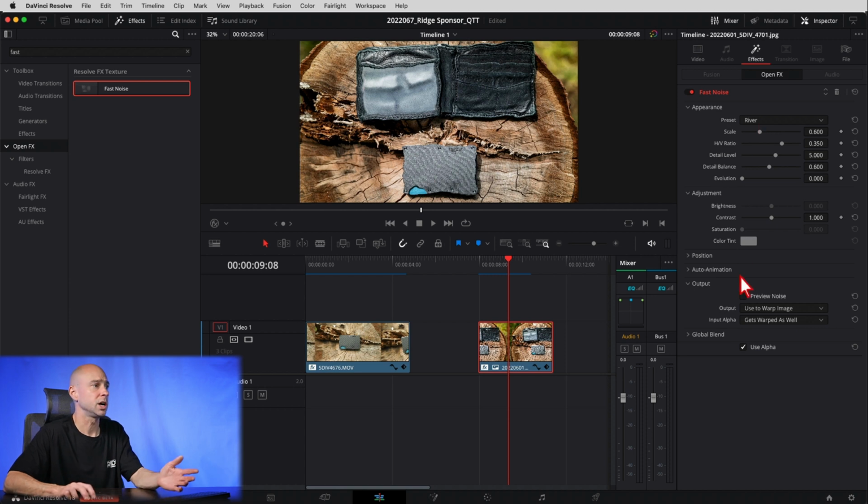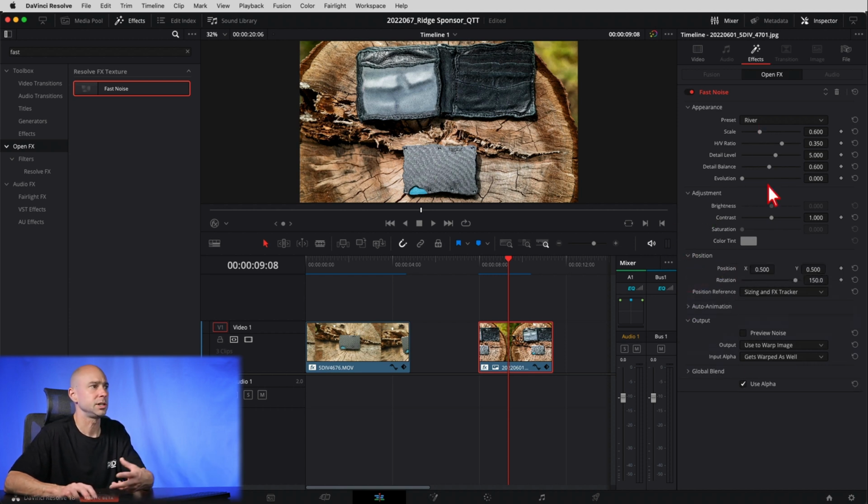You can still go through and customize it with all these different categories here. The position, different adjustments, contrast, make it look different. You've got a lot of options on how you can play with it here, which is pretty handy. I mean, it's nice to be able to have presets that we can apply quick and then be able to tweak it as we want to make it look a little bit different.